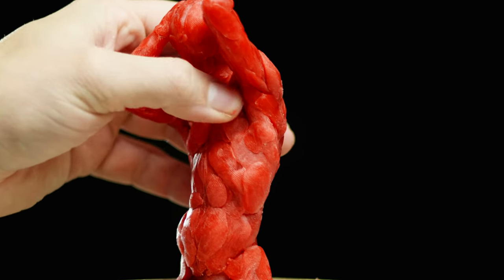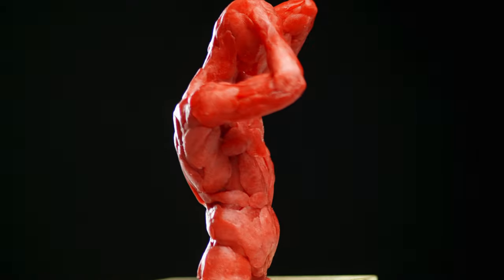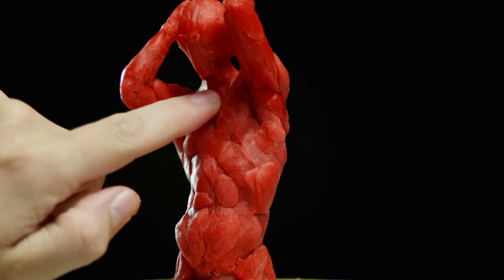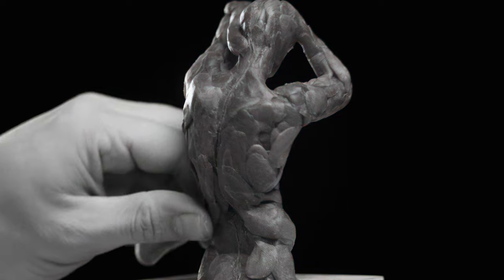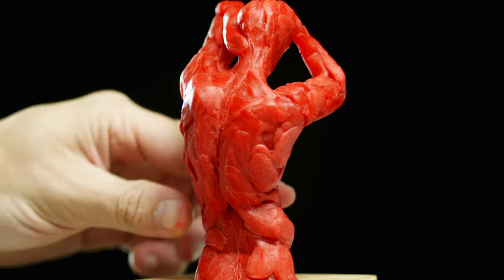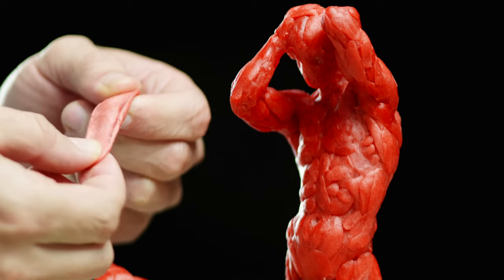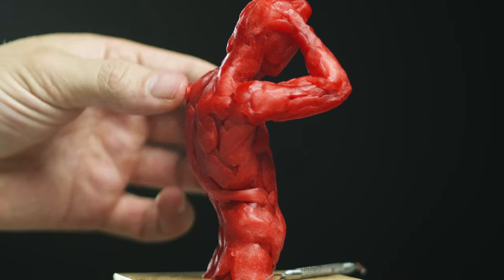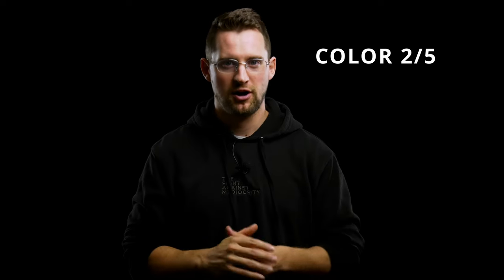For the next criteria, the color or look of the clay — this is a very dramatic, deep red. The clay is also somewhat translucent, which I find quite pleasing. The extreme red reminds me of ecorché studies that show the body as if the skin were removed. For me personally, I find it too saturated and the color a little bit distracting. The red color does make it seem less dark, though when we turn it black and white we can see it's actually quite a bit darker than we realize. If you work the clay quite a bit, little tiny air bubbles are introduced, which lightens the color a little. I actually like this lighter pink more than the deep red, but I wouldn't want to have to aerate the entire batch. I give this a two out of five on color.